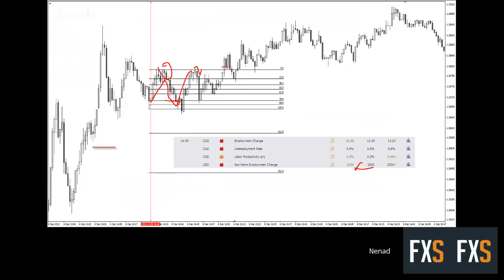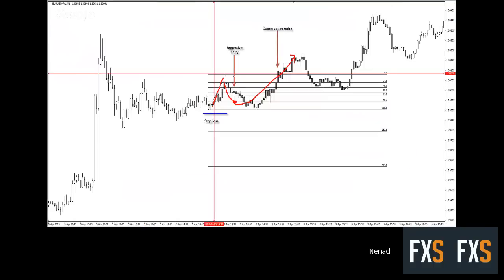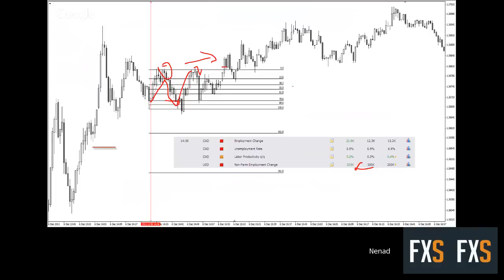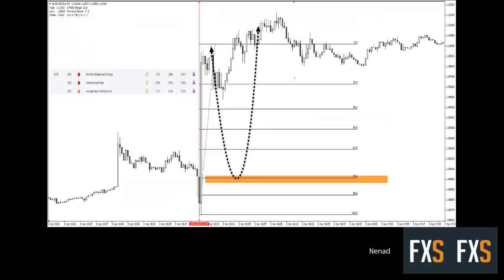If you see that the height of the first spike after the NFP results came in has been taken out, you scale in. This is used as scaling in. Your original entries here, I call it conservative because it's a scale in. But don't forget that you should use hourly pivot points, and you should definitely be fast with your fingers, guys, because the price can whipsaw. You need to be very careful and have fast fingers.